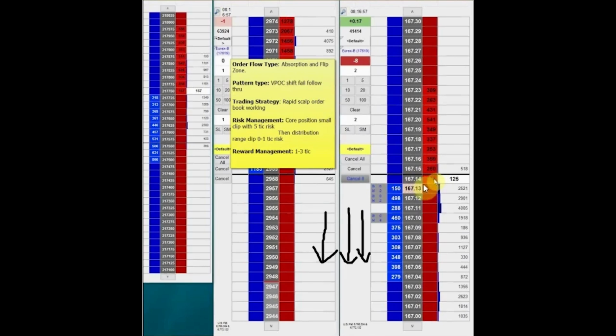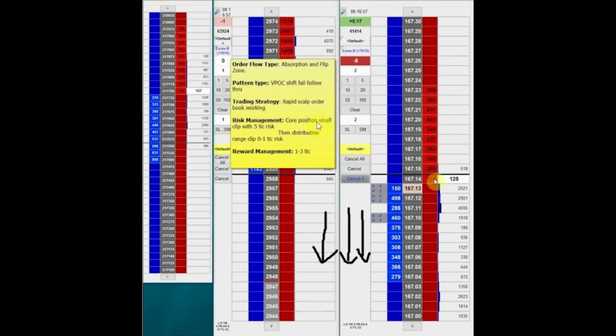So that's what you call a classic flip, but we look at that later on in the module. And as the VPOC shift has failed through, so we had the VPOC shift, moved up, and now it's come straight back in again. So it's kind of just a little pattern called the VPOC shift fail follow through, and then again we're rapidly scalping the order book and really working this range. So, scalping multiple times, but your risk now is really above the 16s. You should not be trading above the 15s.